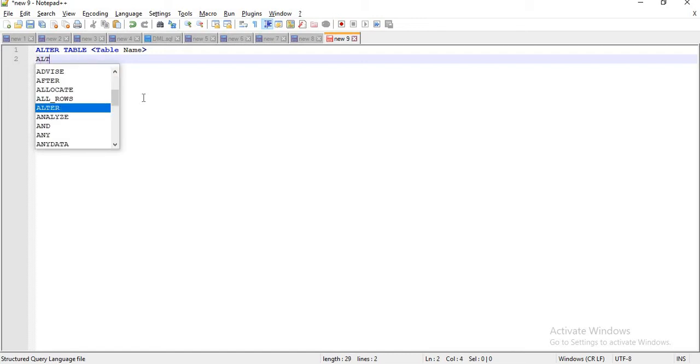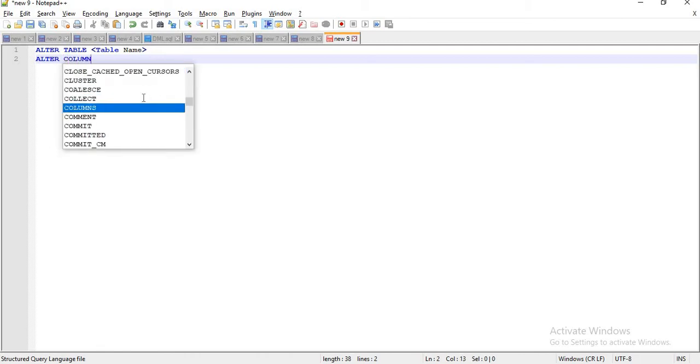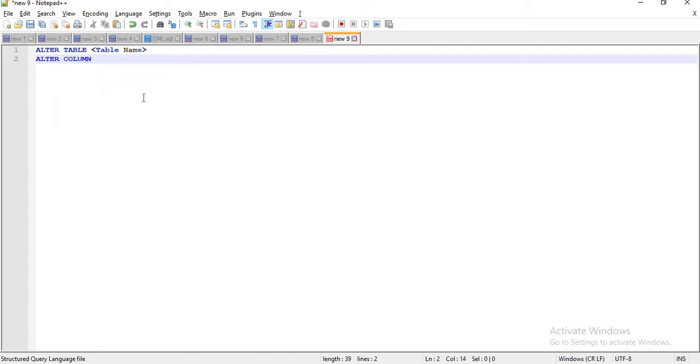Then which column do you have to use? Alter column, and you have to specify the column name: alter column name, type. So what type do you want to put? You need to put the new data type.